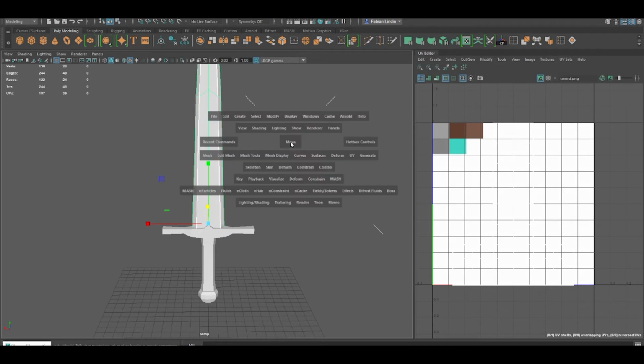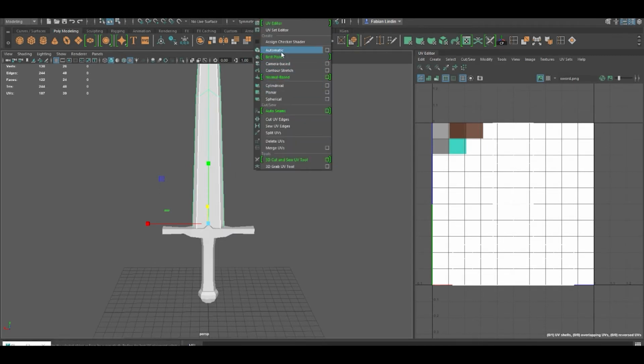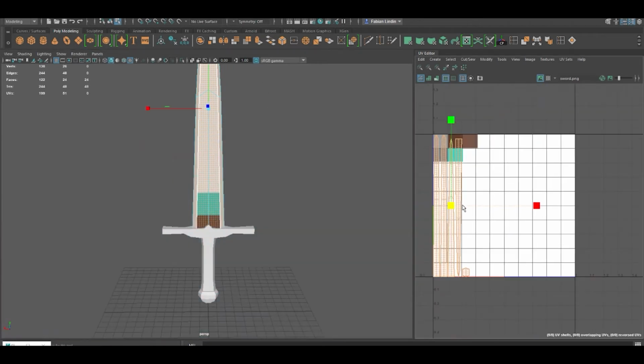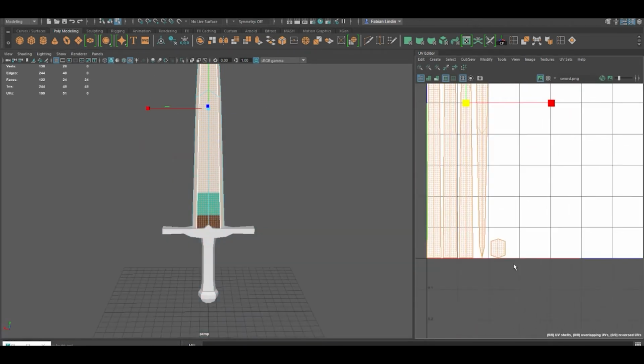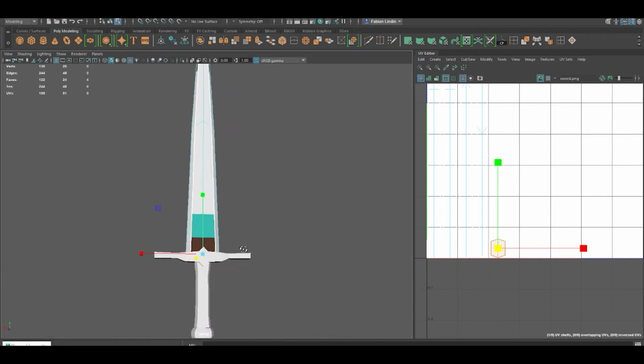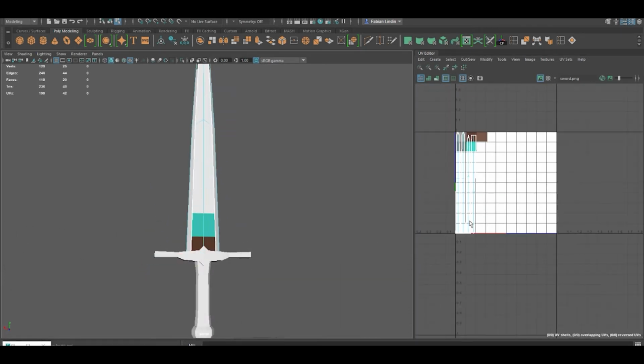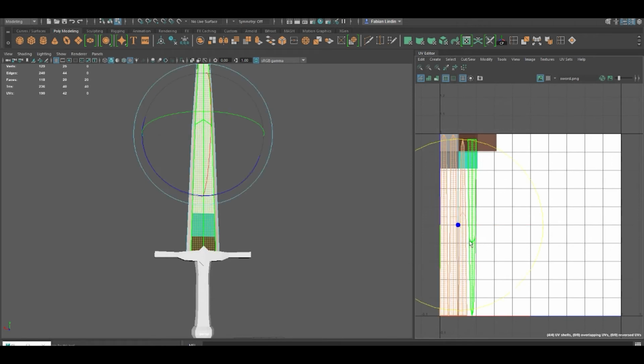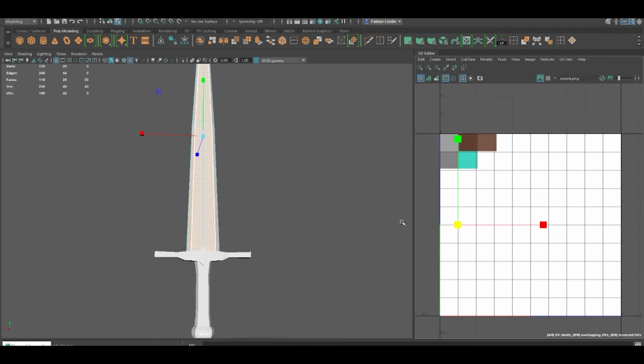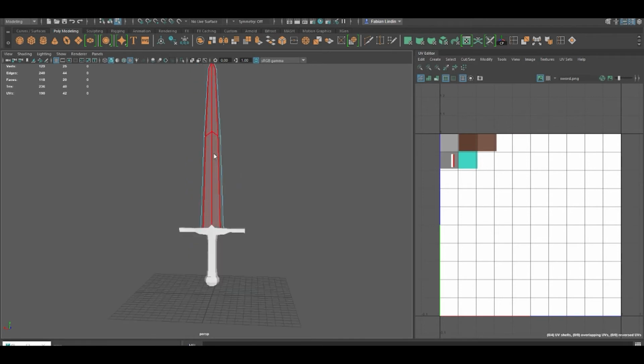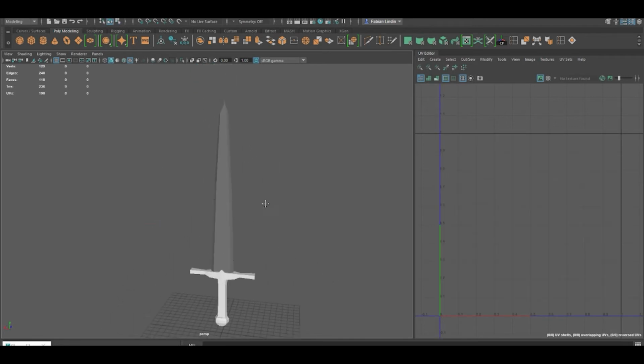What we want to do now is select the entire thing and go into UV and just automatic, and you get something like this probably. You could actually remove this one because that's the bottom part of the sword and we don't need that. But then you select all of them, scale them down so that they fit inside the dark metal square. You see the sword then becomes gray.